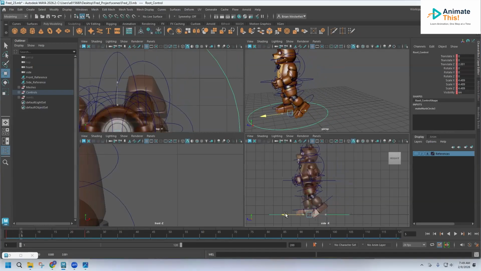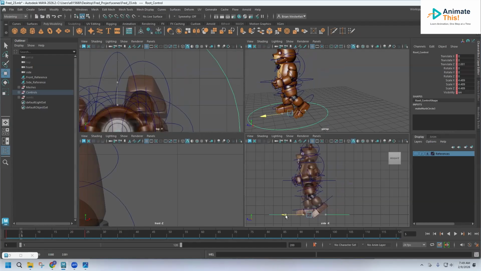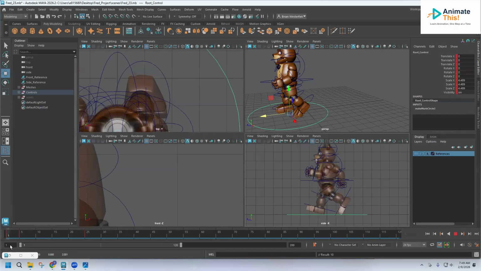So let's move him up 2 blocks and see what that looks like. His foot actually needs to stay, his heel needs to stay there.